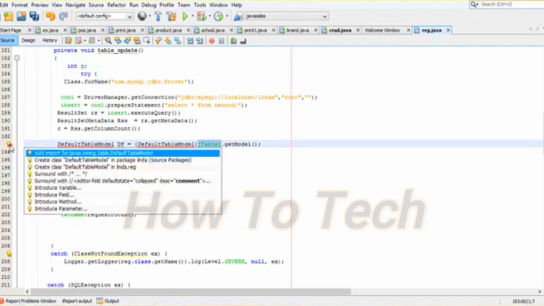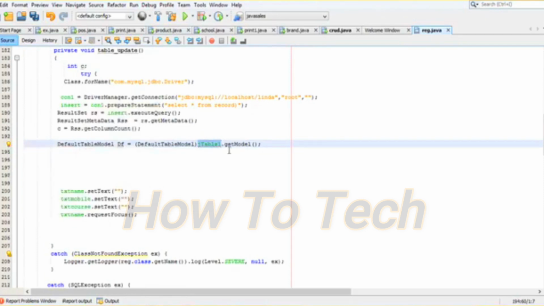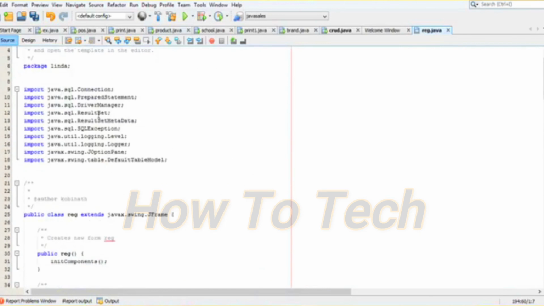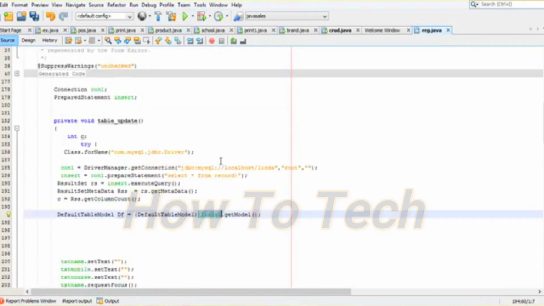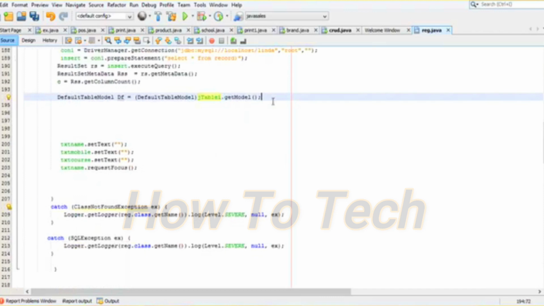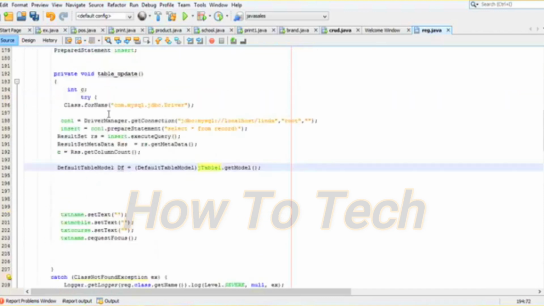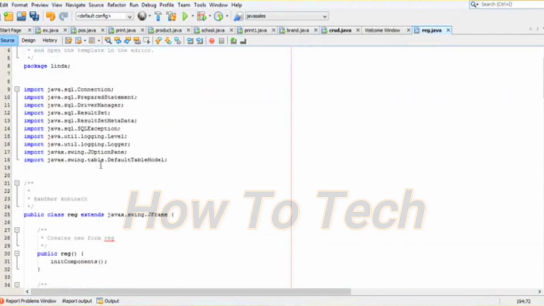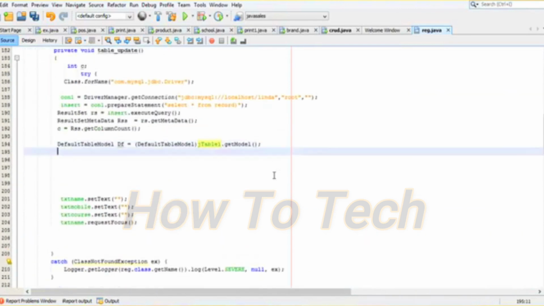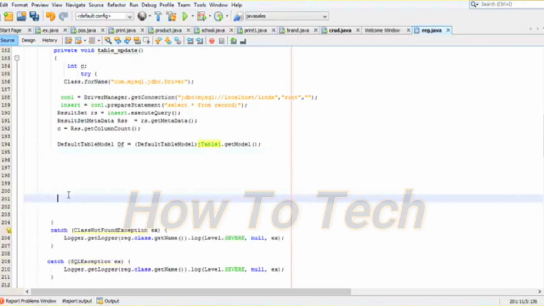Here there will be the error, you have to import the jTable package. This one, you have to import this one. The error will go away. The package will be imported. Okay, it's very easy. If there is no package, you have to write the namespace over here. That's the only thing you have to write. After that we don't need this one.